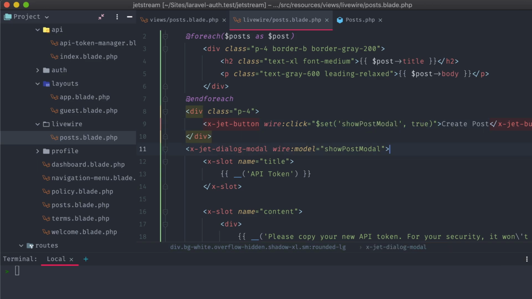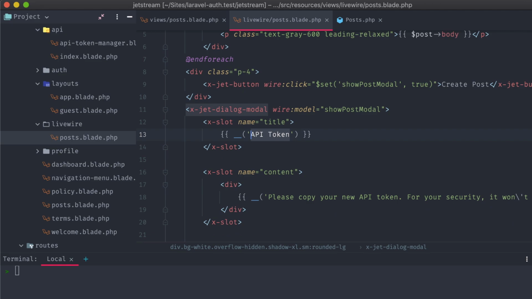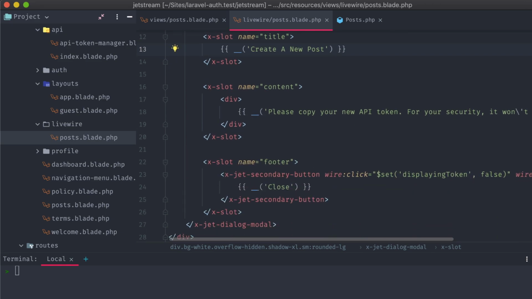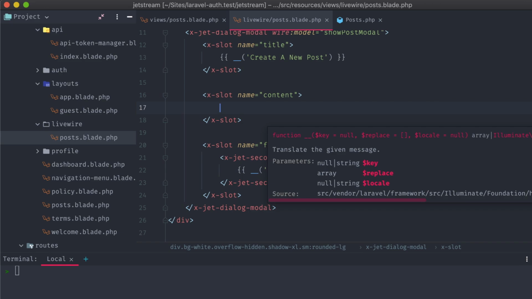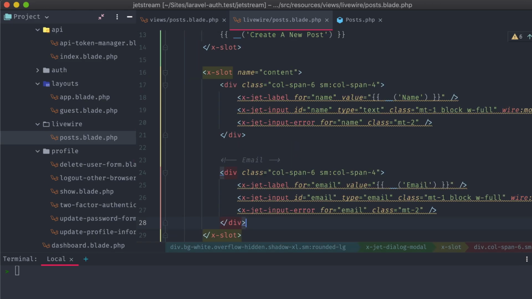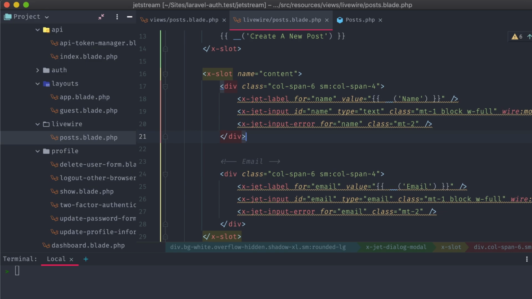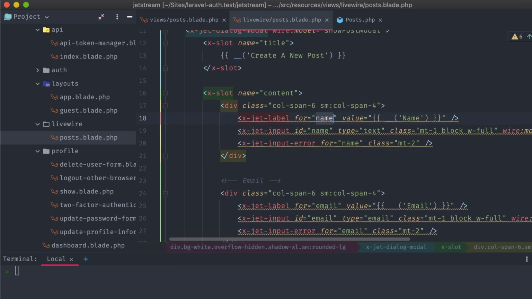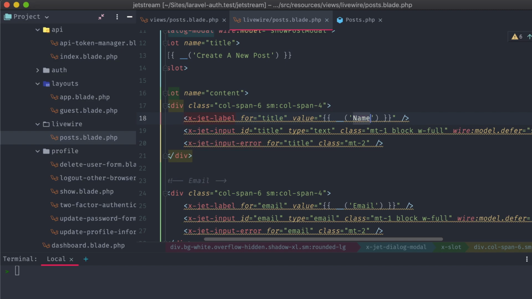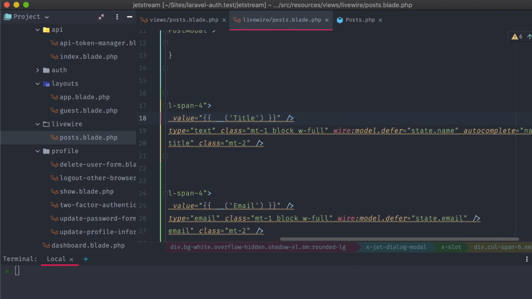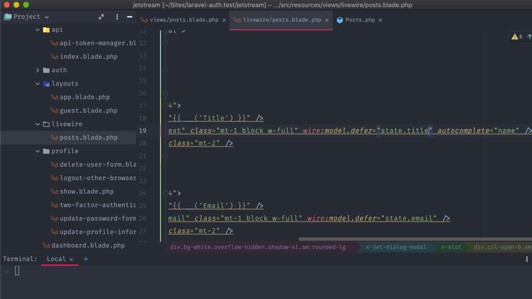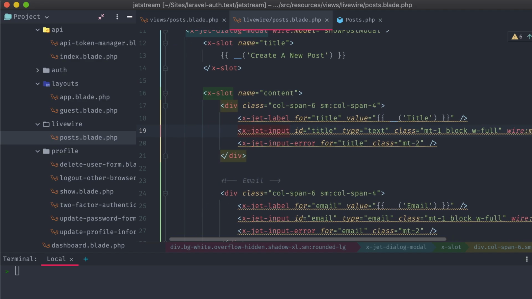This dialog component expects a title, content, and footer slot to be filled in order to render it properly. So let's update these to fit our post page. A couple of form fields for both the title and the body, and both of these will have a wire:model attribute set to the title and body properties of a state object.